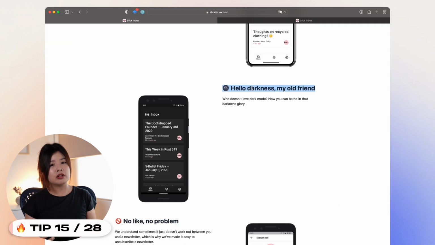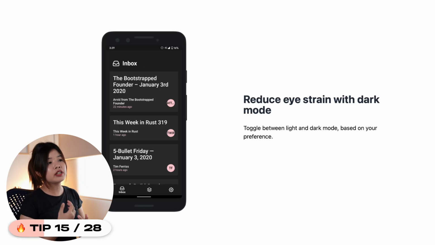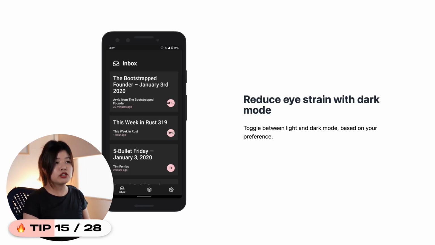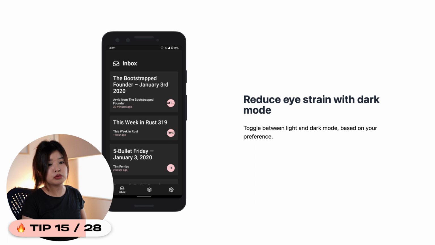The dark mode feature by itself, it's not just a cool feature, it has a purpose for why you have dark mode in the first place. Changing the title to something like "reduce your eye strain with dark mode" would help users understand how dark mode can help them, besides it being a very cool feature. Tell users that they have the choice to go light or dark mode.